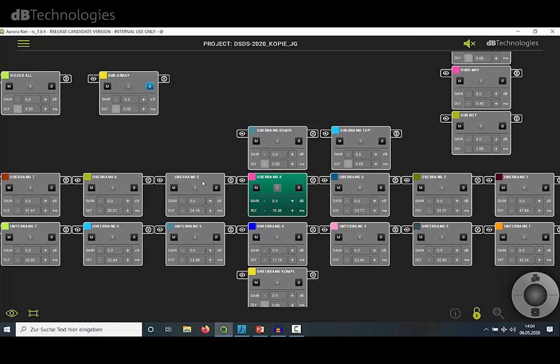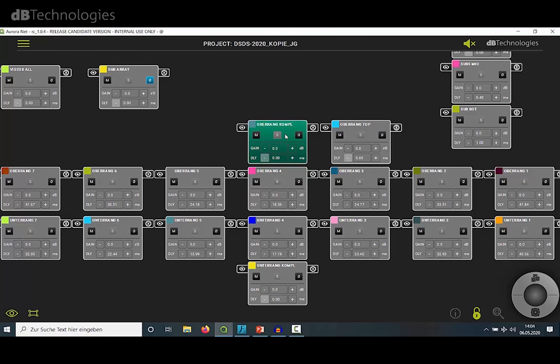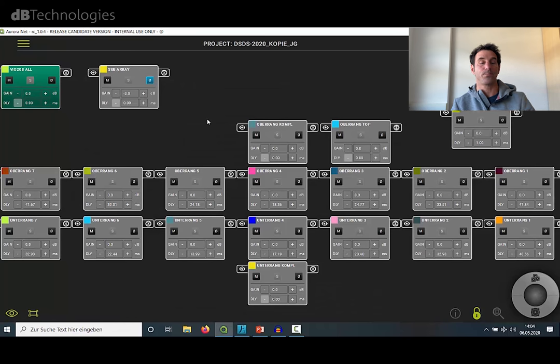And you can measure, for example, we did by Smaart exactly to the face of the subwoofer, every cluster. Yeah, this is very, very comfortable. And you can, for example, push the upper balconies in level, or push the lower balconies in level. You can do an EQ, for example, in this case, to all VIO L208, because all the cabinets are the same. This was an EQ for the studio environment we did. So as you can see, we have a lot of possibilities with Aurora Net, with the software to control, especially in such cases where you have a lot of separate arrays. You can organize this very well.